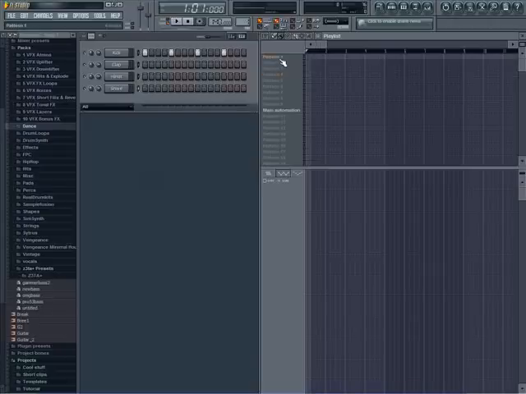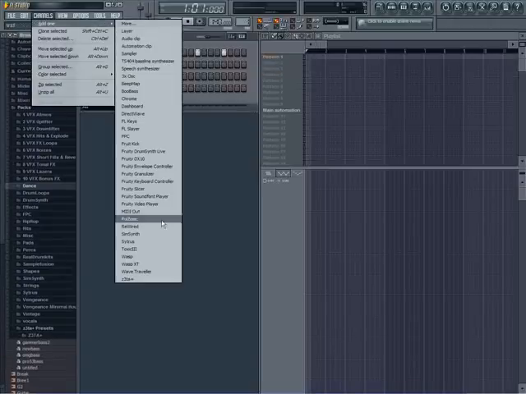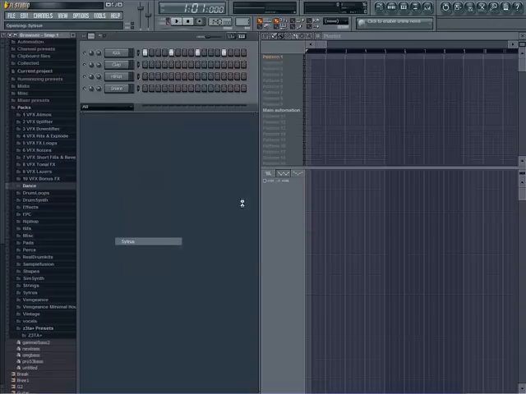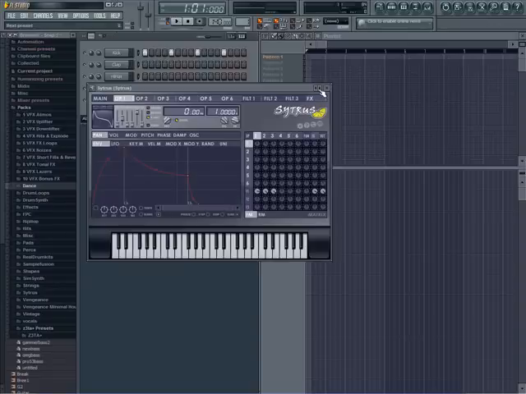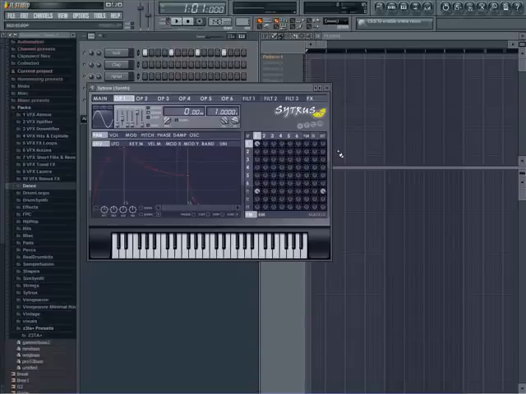After that, you kind of want to get your bass in there, and since you guys probably don't have all the VSTs that I do just starting out, I'm going to go with Citrus. Right click on this little arrow, go to bass, and I've never really tried these out because I don't use these. I just go to synth.